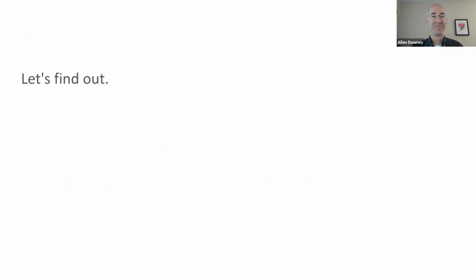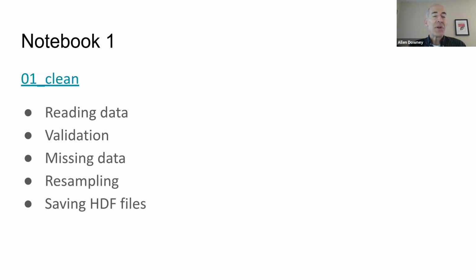So we'll find out. I'm going to introduce the first notebook. There's a link there that will take you to the notebook. And what it's about is reading data and validating. We're going to talk about resampling, which is a statistical idea that you may or may not have seen before. And then taking the data after we've cleaned it and storing it in an HDF file. So if you click on that link, it'll take you to the first notebook.